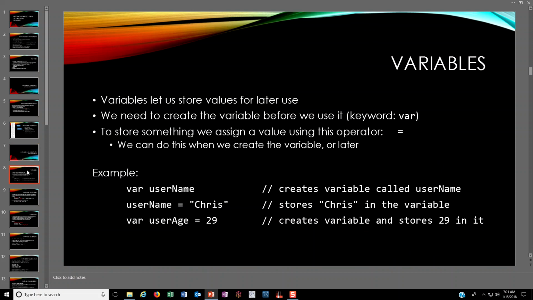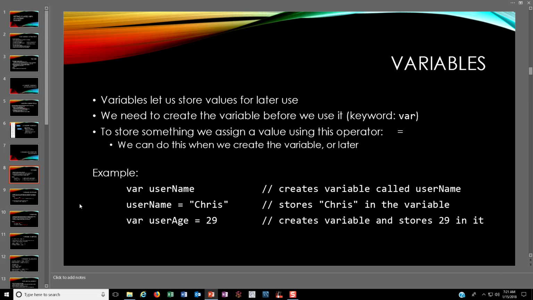So let's look at some examples to maybe understand. First of all, down here we have this variable created called username. So this line says, hey, JavaScript, create a variable called username. The second line says, take the username variable and assign to it the value Chris. So notice this is a very typical kind of construction. Variable name equals, and then you give it a value. The way that you read that is, username gets the value Chris, or username is assigned the value Chris.